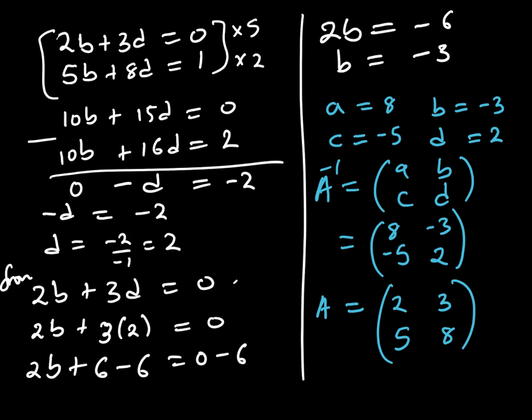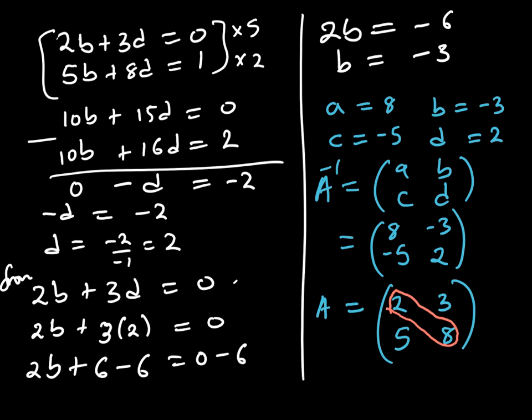Now, if you make a comparison, we want to get a formula for computing the inverse of a matrix. What we have gone through is a bit lengthy. So I want to generate a formula which will help us find the inverse of a matrix so fast without going into the details of solving simultaneous equations. So let's try to analyze these two matrices. Look at the original matrix. We had a 2 and the 8 on the main diagonal.